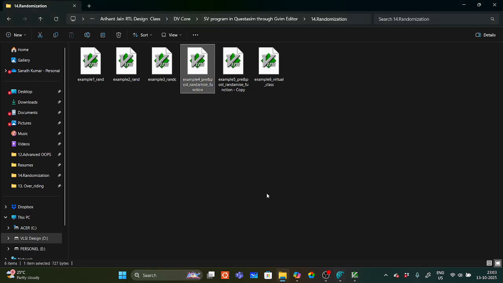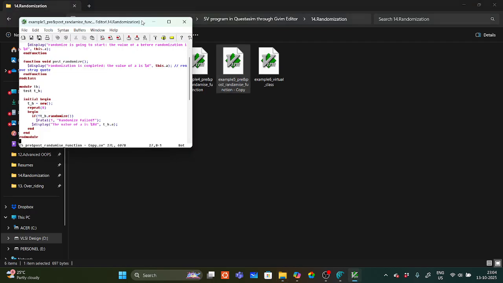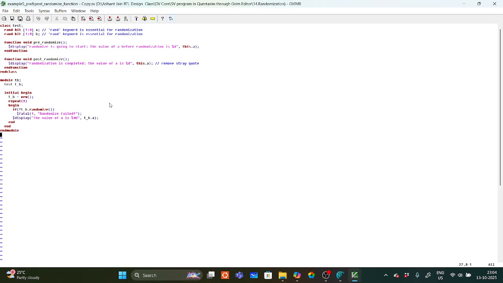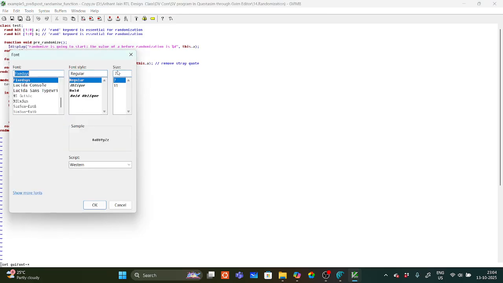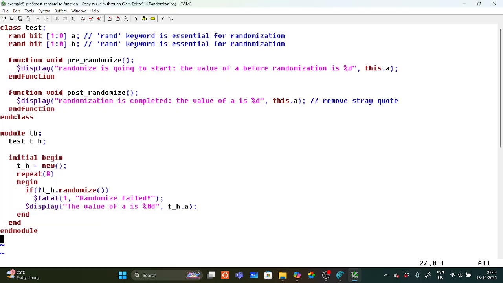And next program, this is one more program related to randomization. This is properties and pre-randomize and post-randomize. Suppose I'm repeating it 8 times.